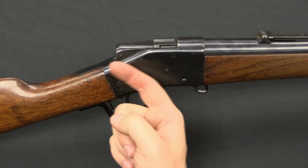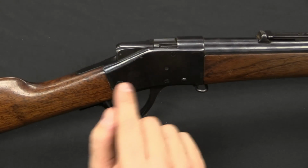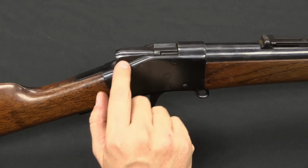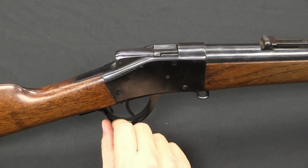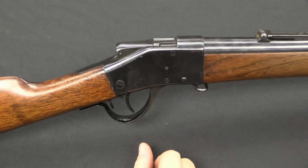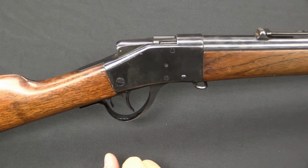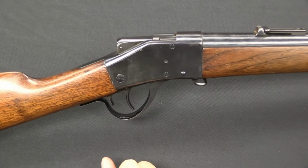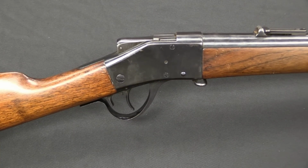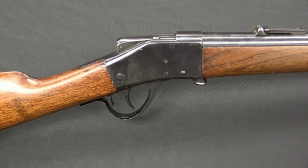With a hammer-fired gun, you'd have to wait for the hammer, which was relatively heavy, to accelerate through its arc of travel and hit the firing pin. With a striker-fired gun like this, since the striker was very light, it accelerated much faster. This wasn't really so much of an issue for the military, but these guns later on really became appreciated by the Schützen community of very high-end target shooters. They really liked the short lock time, because when you're firing offhand at long range, that actually makes a difference.